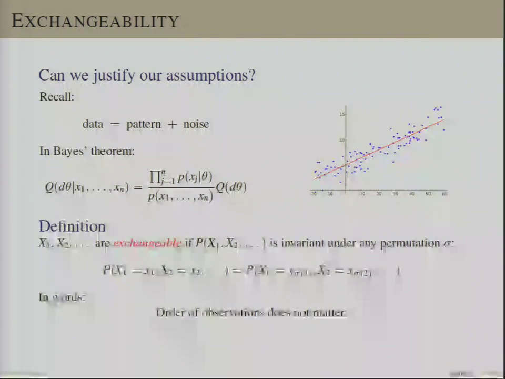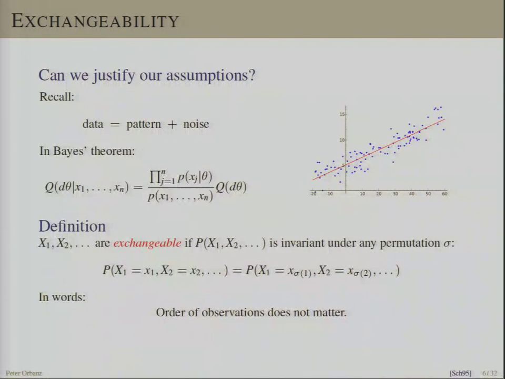So that is an infinite sequence of such blue dots here, for example. And now we look at the joint distribution of this data. And now we ask, what happens if we permute the order in which these data points come in? The distribution is called exchangeable, or also the sequence is called exchangeable, if the probability of seeing a particular sequence of data points does not depend on this order. So we can permute them, and it will not change the probability of occurrence. Very simply, the order of the observations does not matter.